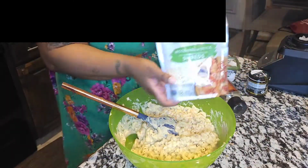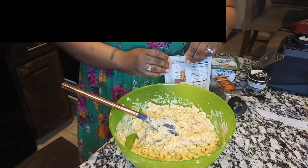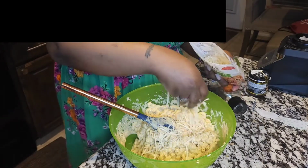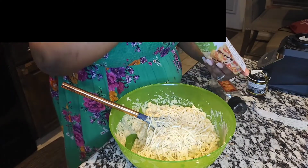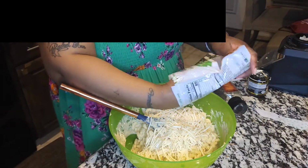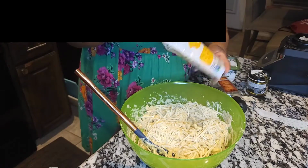Honestly, if you wanted to, you can stop right there and serve it the way that it is in the bowl. But, you know, I had to take it a step further and do it like a baked mac and cheese. So, like I said, that's why you see me adding this cheese in the bowl. And then I'm going to add it into a pan and we're going to pop it in the oven for some baked mac and cheese.